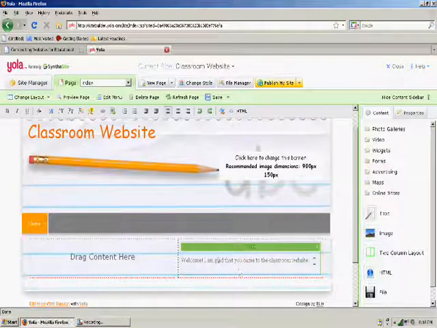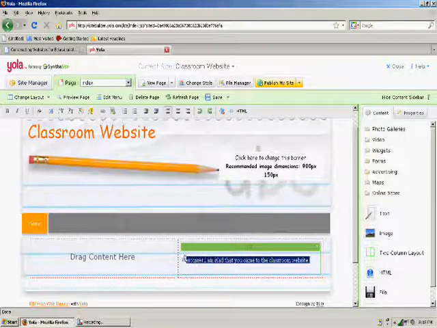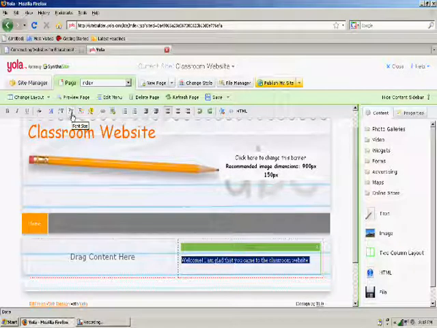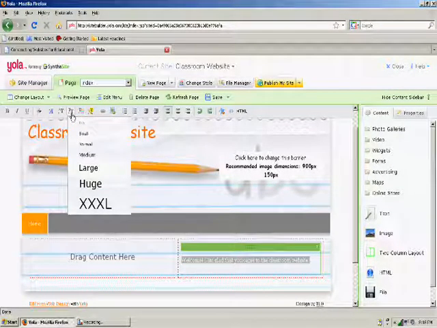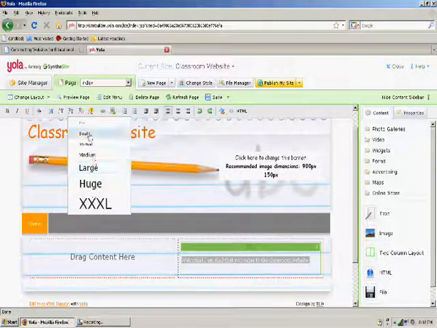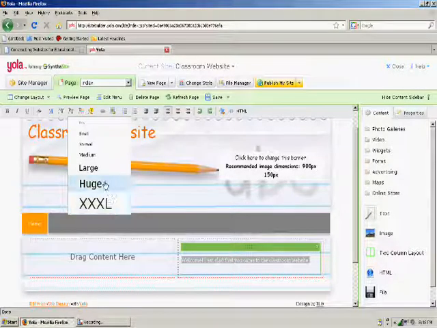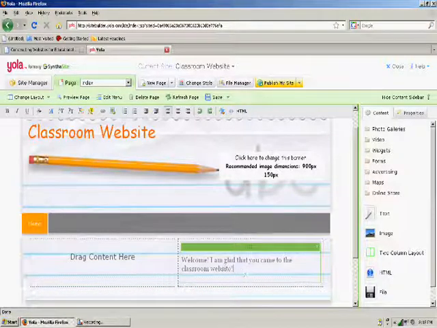There's some other things I can do now. Again, the font is too small. When my guests get here, I want them to be able to read the text easily. So what I'd like to do is change the font size. Right here you'll see the T and then the larger T, and you'll see that the box comes up that says font size. This is what I would use to make it bigger or smaller. When I click the box, I get some choices, from tiny, small, all the way up to XXXL. For this, I think I'll try medium and see how that works. Okay, I've got medium text. I think that's pretty good.